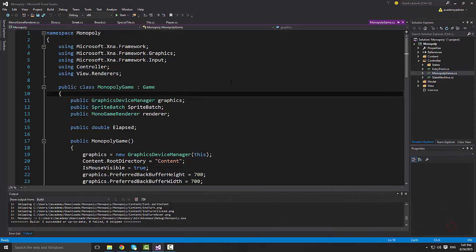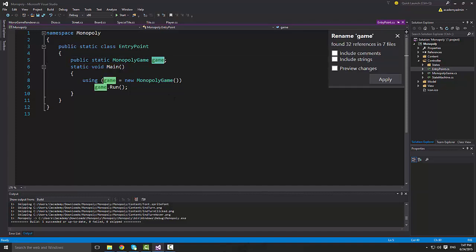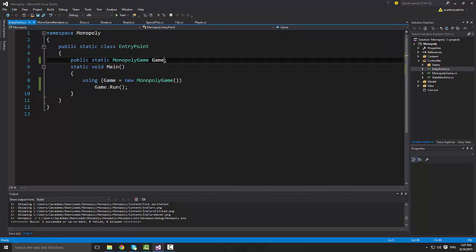Right. Okay, so this is the controller that we'll be writing almost from scratch. The only thing that I want to show is the entry point, which I've stripped down to this. So here I've changed, I think, this to be public static Monopoly game, so that I can access it from the rest of the code. So let me change that. I'm sure that I'm gonna regret changing this now, because I'll have to go through that again.